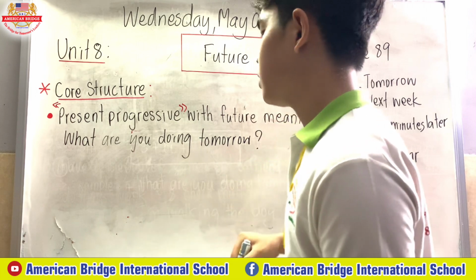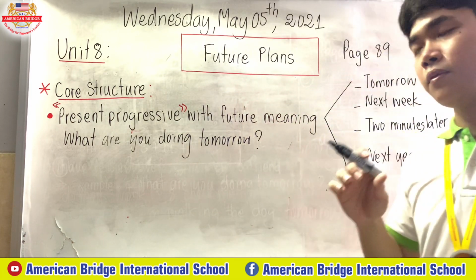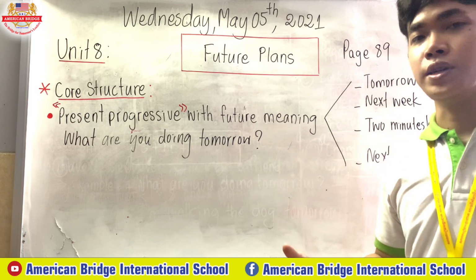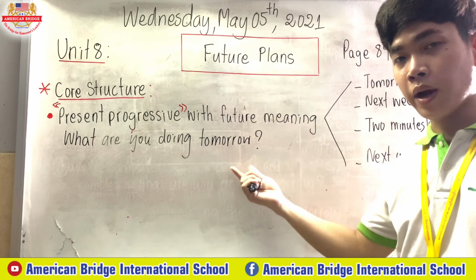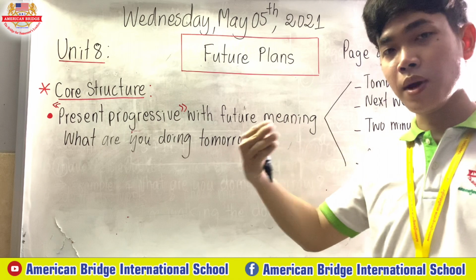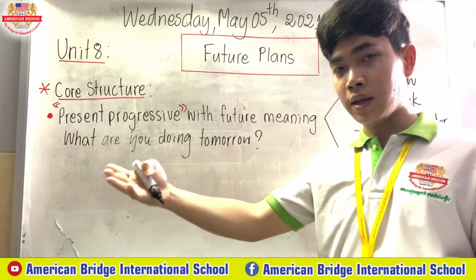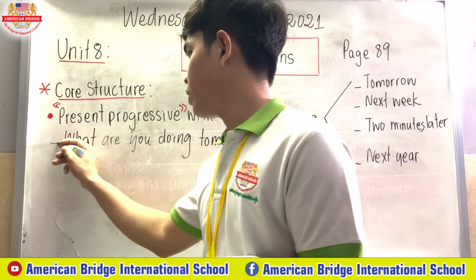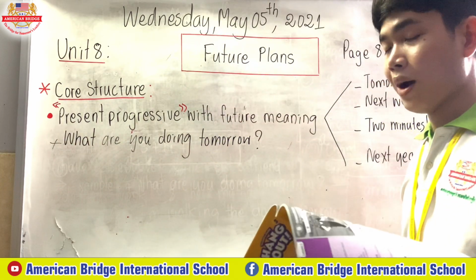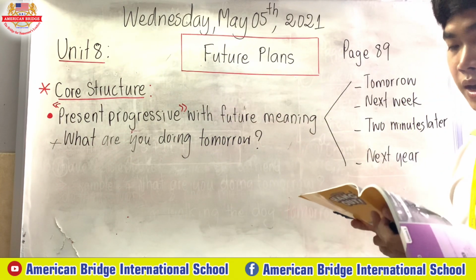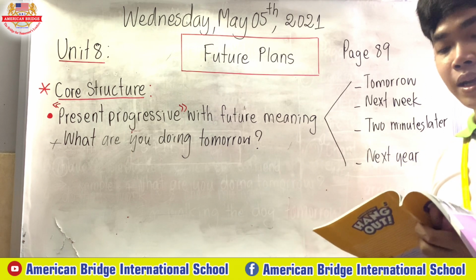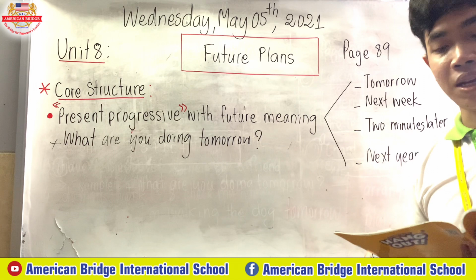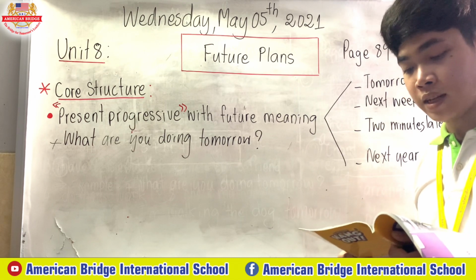Okay, as I told you already, we have many more phrases that talk about the future, not only the word tomorrow, perhaps also next week, next month, next year, and so on. So now let's start with the question, what are you doing tomorrow? By looking at the picture on page 89, part C, you will see many pictures. Let's begin with picture letter A.